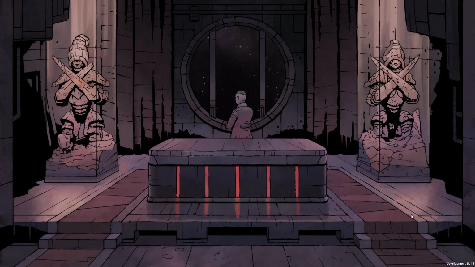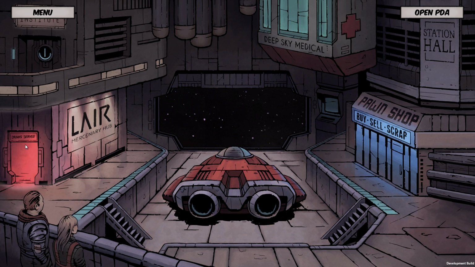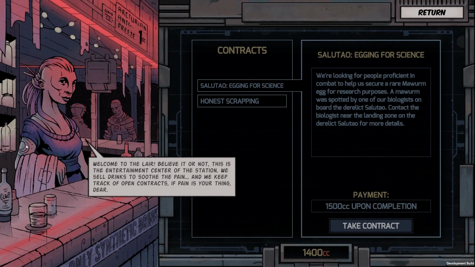He seems like a trustworthy fellow. The station. We can prepare here for our missions. Let's check the layer for contracts. There's good money in them. Should also check the pawn shop for useful items and sell anything we're not using. Thanks, Naz. We'll head over to the layer here.